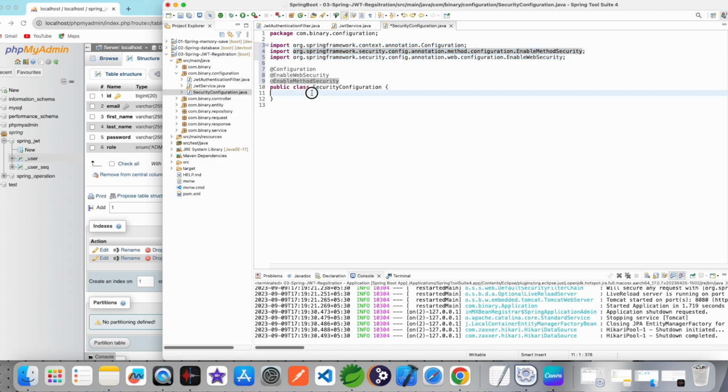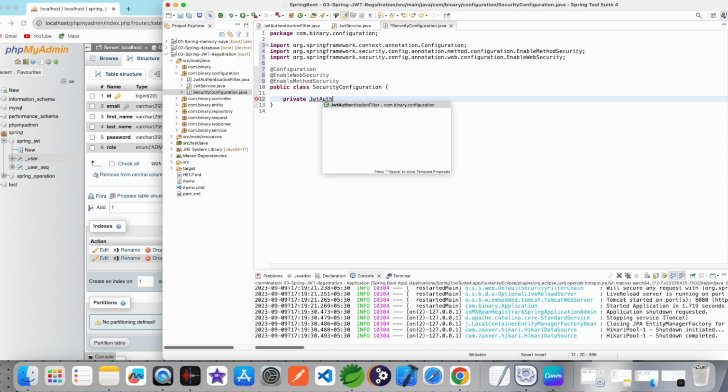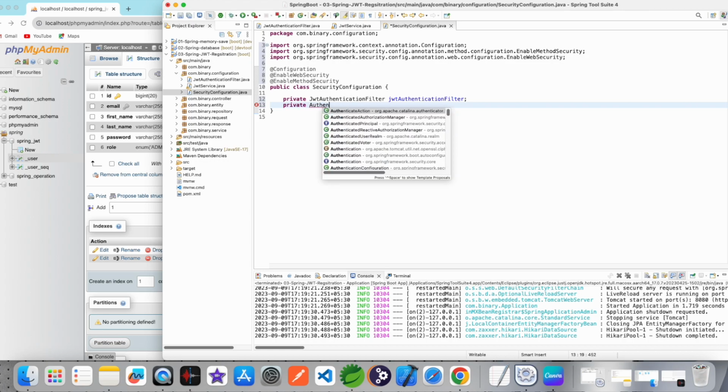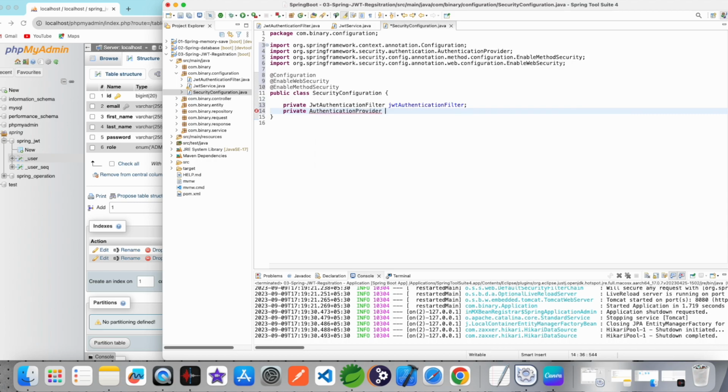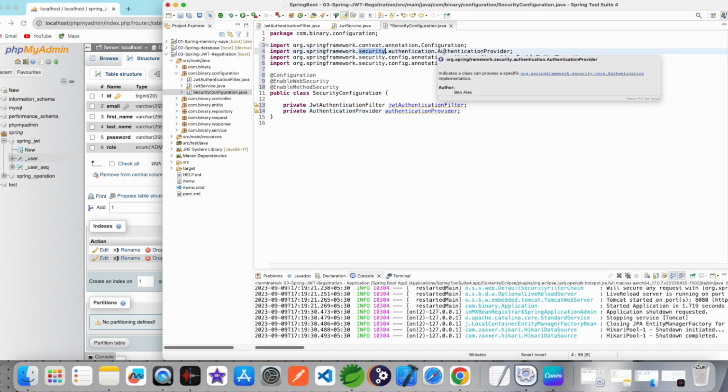Now for injection, first I use the JWT authentication filter, then private authentication provider, and this authentication provider also comes from Spring Framework security. Okay, now make a constructor.